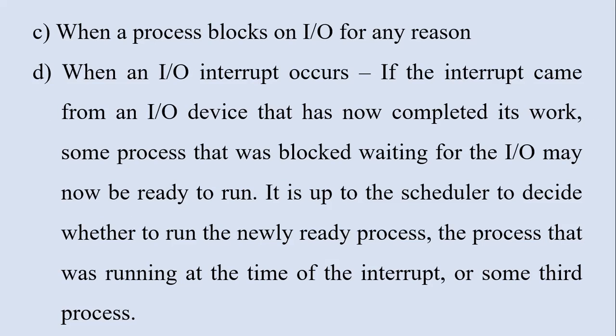Number three, scheduling is important when a process blocks on an input-output for any reason. Number four, scheduling is important when an input-output interrupt occurs. If the interrupt came from an input-output device that has now completed its work, some process that was blocked waiting for the I/O may now be run or be made ready to run. It is up to the scheduler to decide whether to run the newly ready process, the process that was running at the time of the interrupt, or some other process.